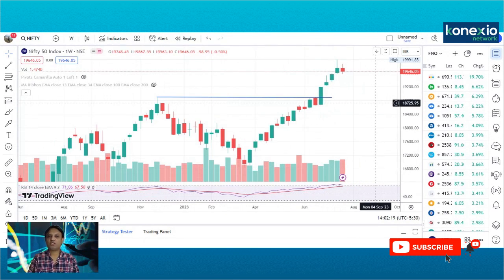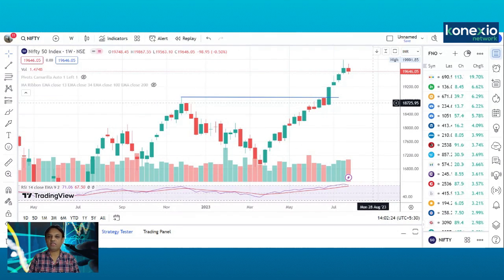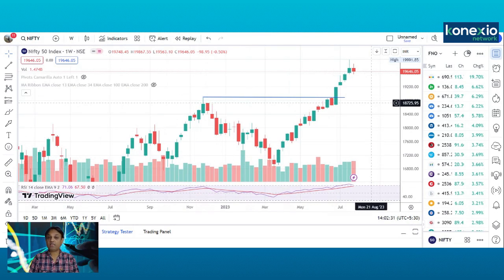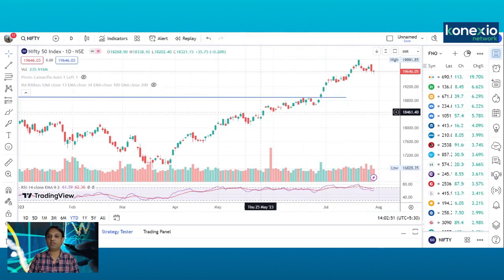It was some sort of spinning top. I would not call it a spinning top because it is an inside week, but it is what we call an indecisive trend. But the candle is red. So the important and crucial support, at least for the next week, is 19,562 on the spot levels, and last week's support was 19,563. If it breaks those levels, then we might see further profit booking coming in from those particular levels.